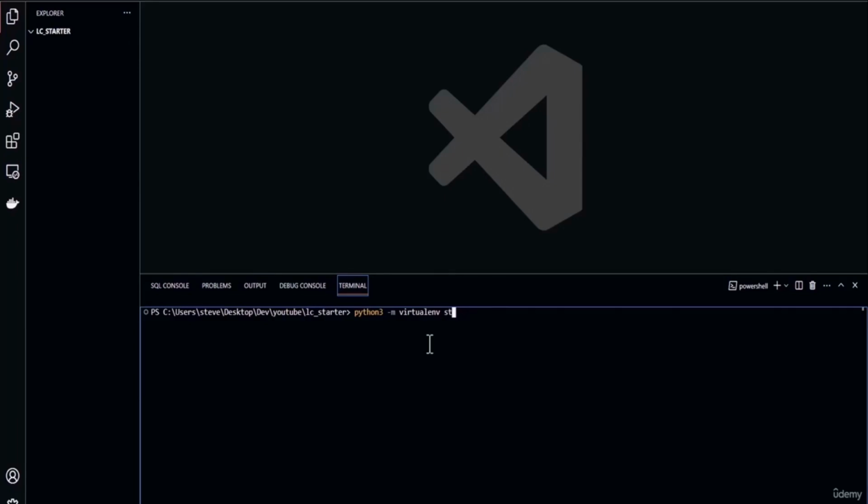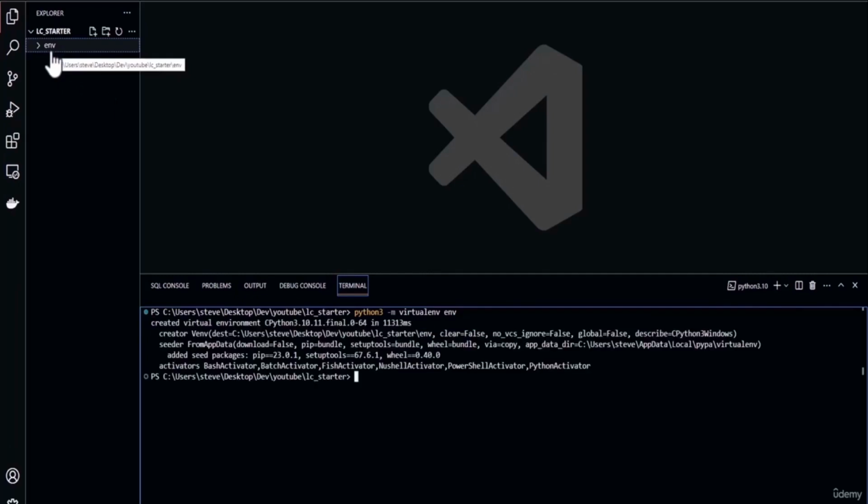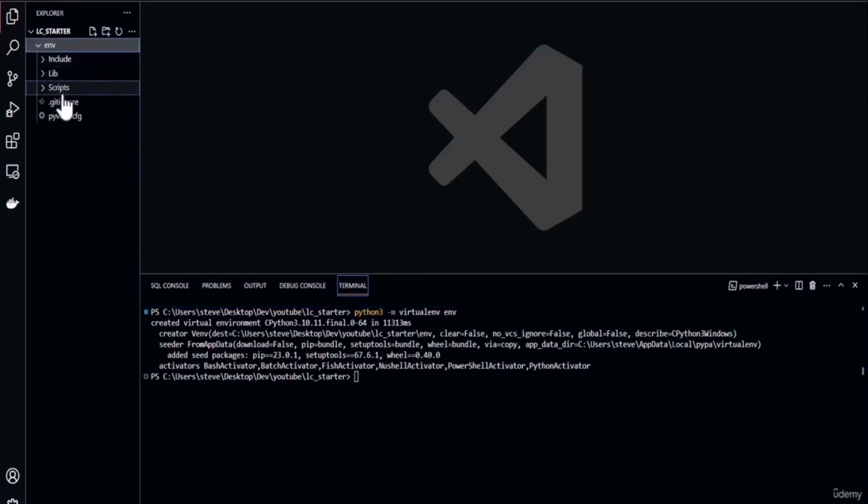I'm going to call mine env, just like that, and hit enter. This will take a few minutes to get rocking here. You can see it's already created the folder over here on the left. And then it ran through, everything looks good. So this is our virtual environment, and this is where we're going to be working out of.